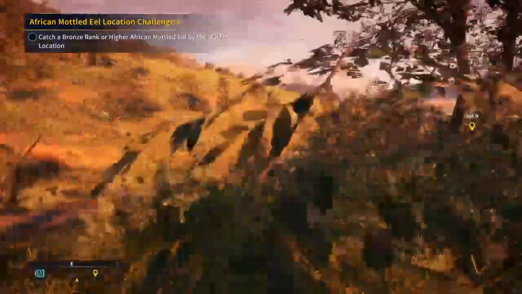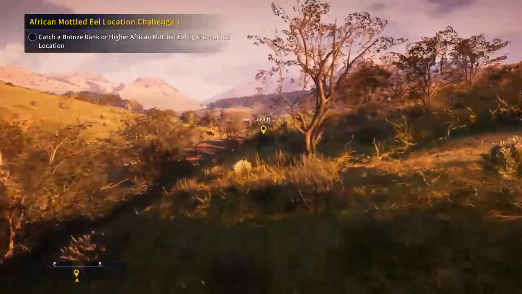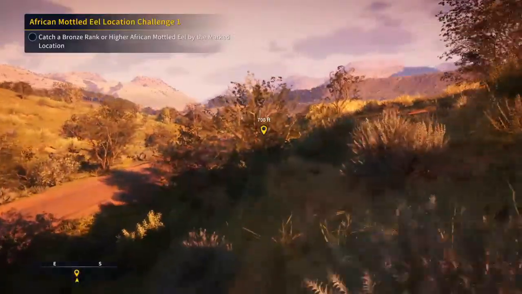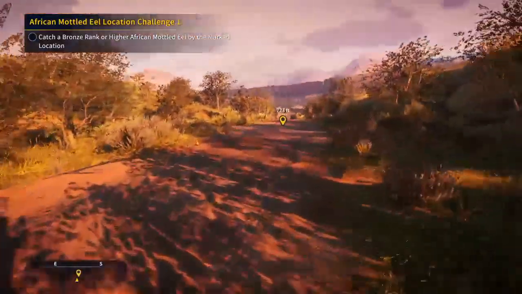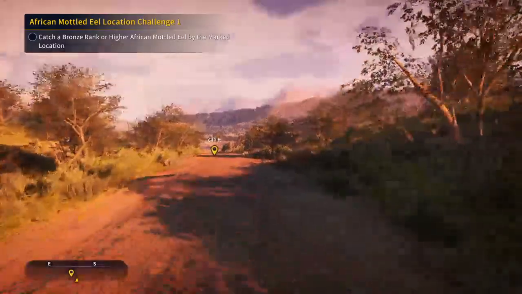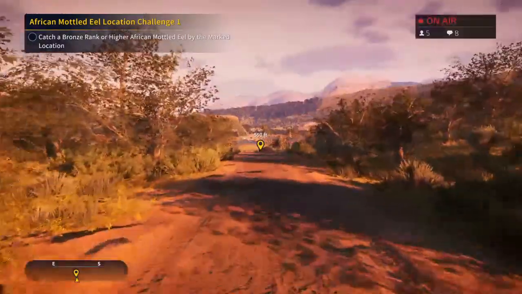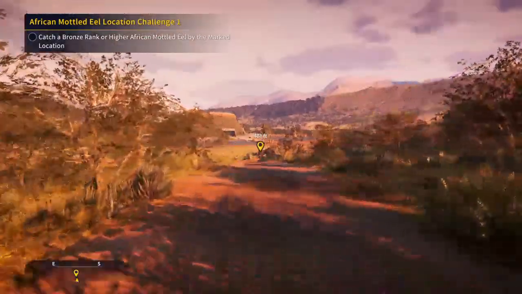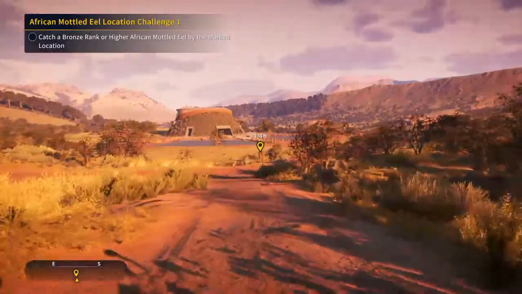I'm heading down here now, though. It looks like it might be a trailhead, which I can fast travel to, and then maybe a challenge board, which is what we want. Bronze rank or higher, African mottled eel. It's actually getting close to night, so we probably shouldn't have to stall too long. But we shouldn't have to wait too long for nighttime, hopefully.